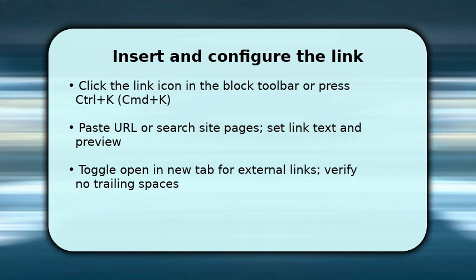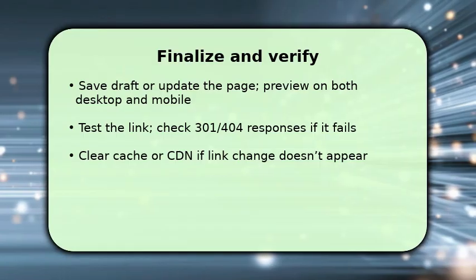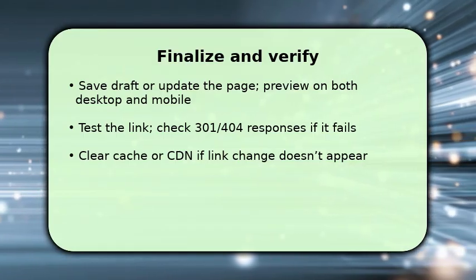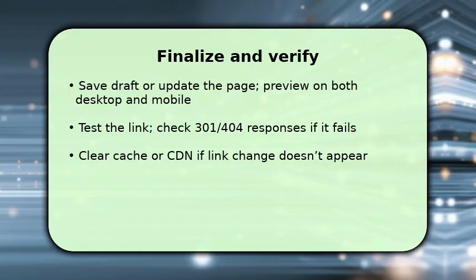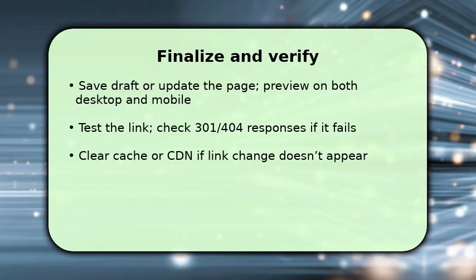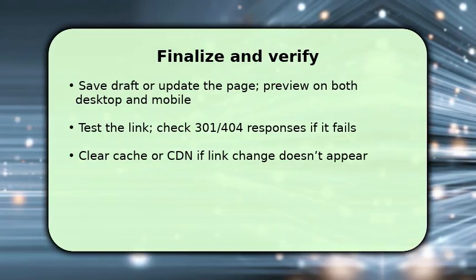Finish by saving the draft or hitting Update, then preview the page on desktop and mobile to ensure the link behaves as expected. Click the link to test it. If you land on a 404 or see a redirect loop, inspect the URL and server response. Look for 301 redirects or typos.